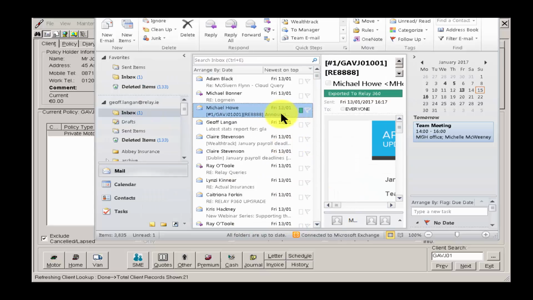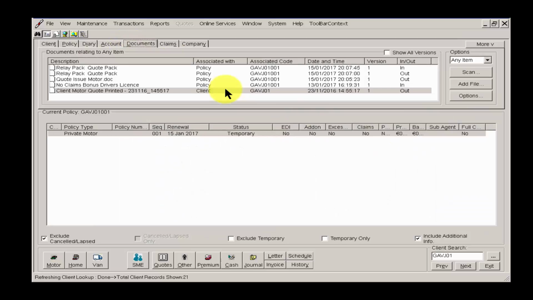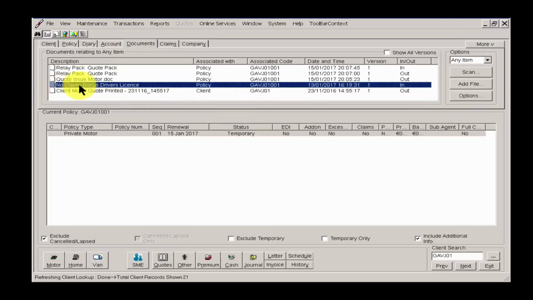So the system tags it in Outlook, so it's in green, so you know it's been imported directly into the client's file. If I minimize that, go to the Documents tab, I'll actually see the email there. Now, please note when you're indexing emails in this way, it actually brings it in at the time and date that you received the email originally, not the time and date of the indexing. Okay, so sometimes we get queries about that. Customers think that it hasn't actually come in because they're looking at the very top. So when you index emails, it'll bring it in at the time and date you actually received the email in the first place.